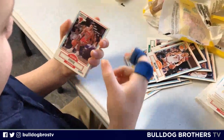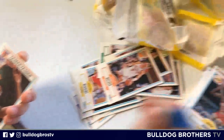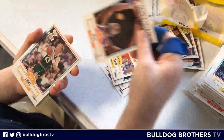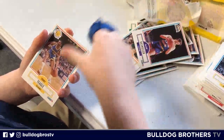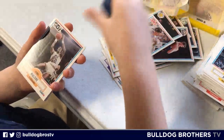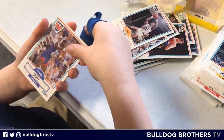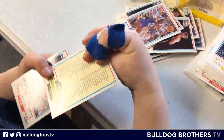Oh, not MJ, but MJ's right-hand man, Scottie Pippen. Very nice. Definitely hold on to that guy. Blair Rasmussen, Terry Teagle, John Williams, Karl Malone, the mailman. Take that. Purvis Short. Checklist. Come on. Boo.